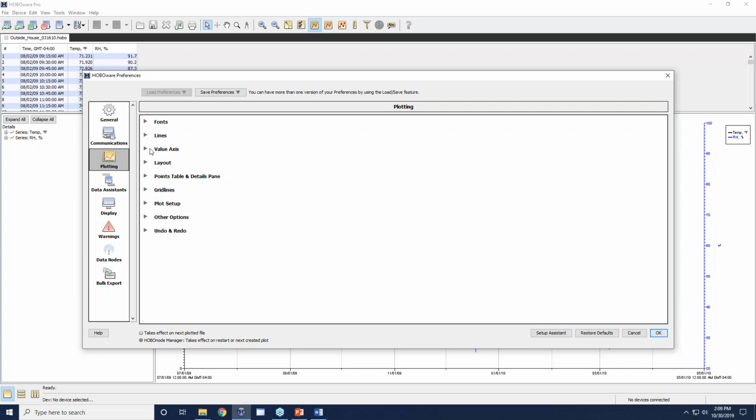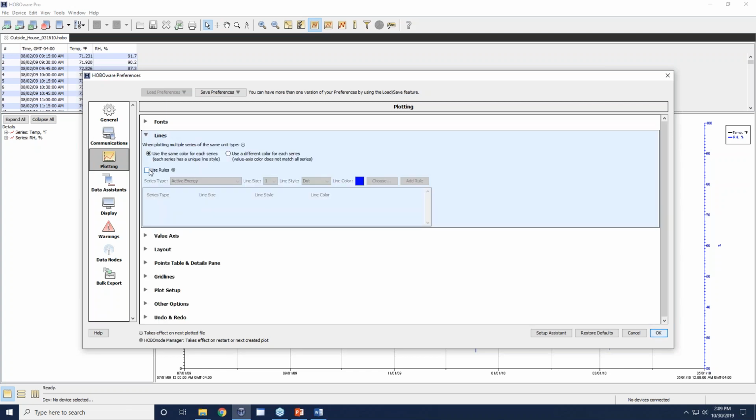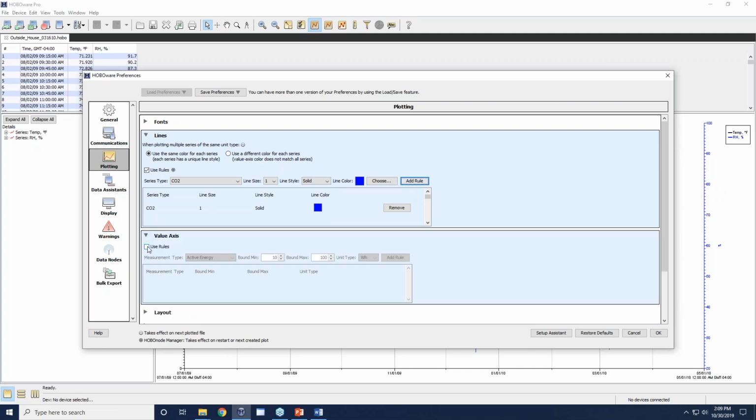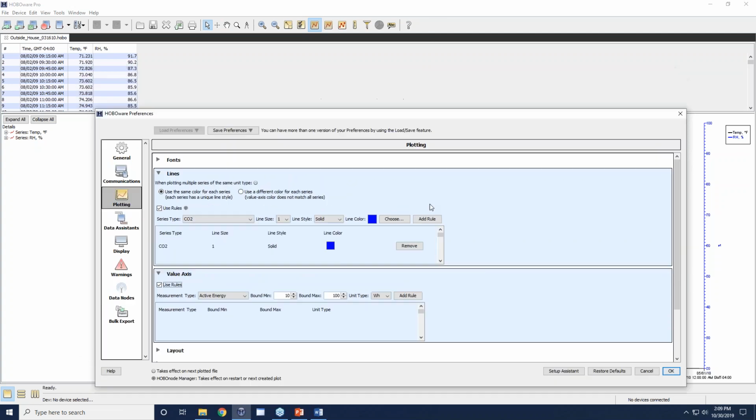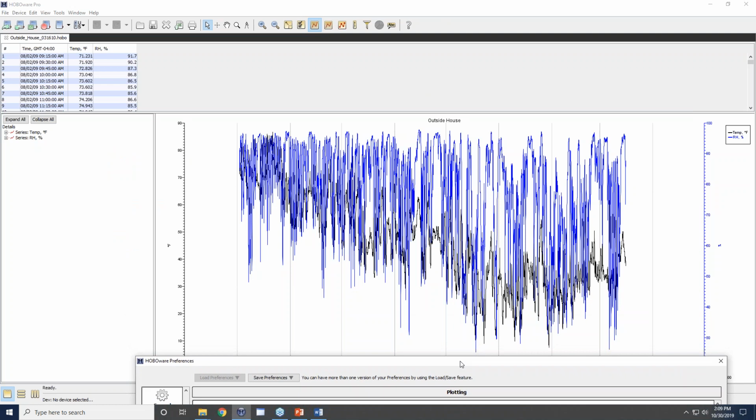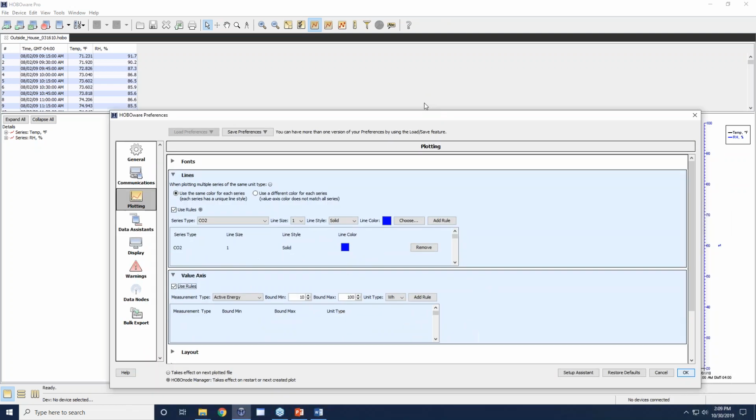When it comes to plotting, you can set your default rules. So if you always want your CO2 to be plotted as a solid blue line, you can add this rule in here. This is another one for a lot of folks doing temperature and humidity: when you first see a graph like what I've got up here, it looks a little overwhelming because sometimes there are big spikes.